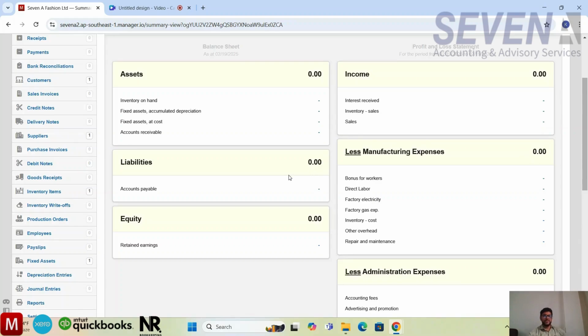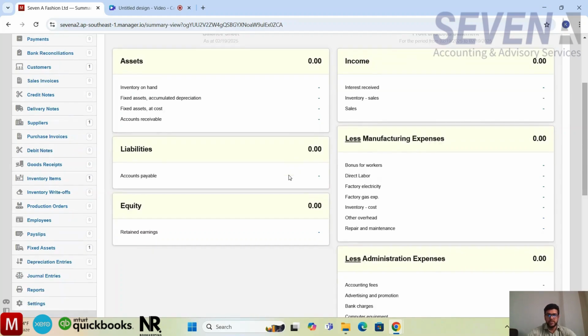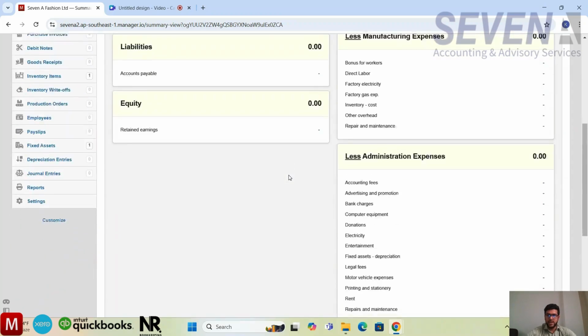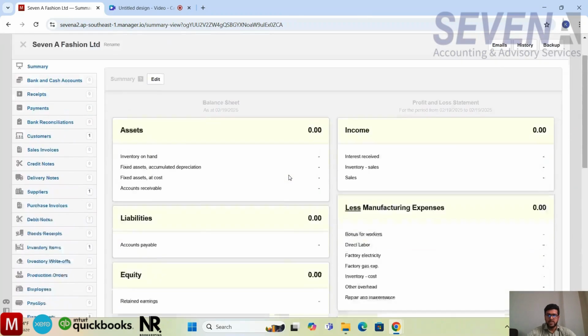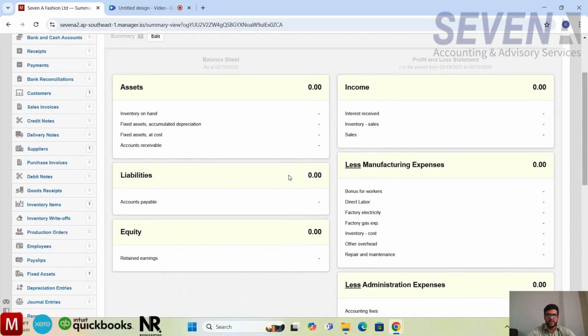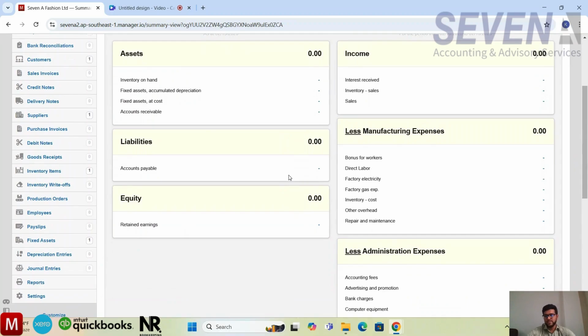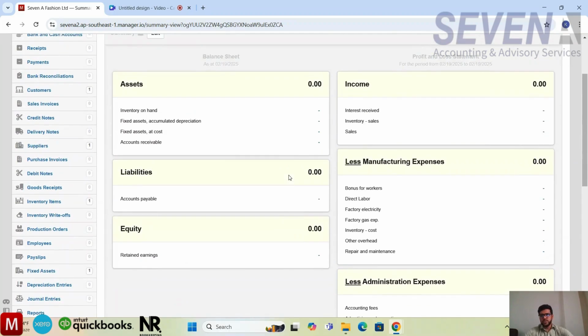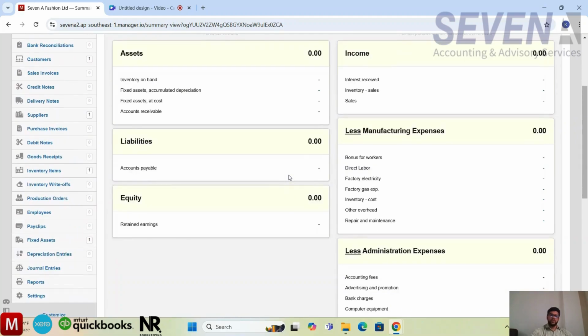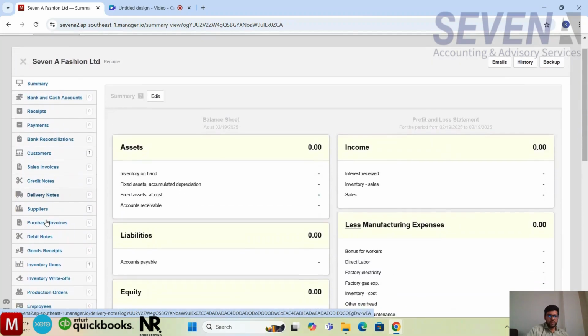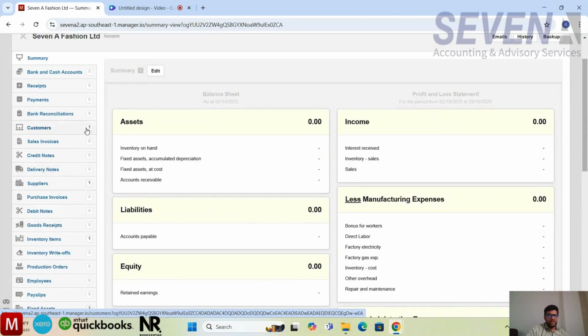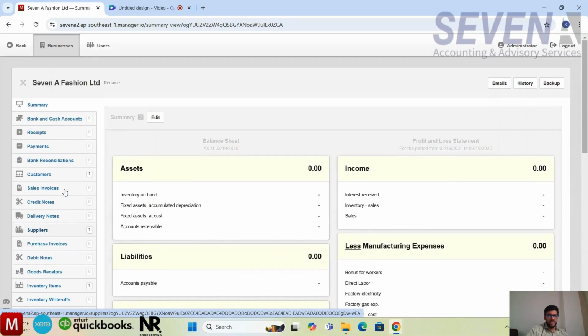So I will discuss it again later. We will create tutorials for customer and receivable management, supplier and payable management, and inventory and production management. You'll get this information in detail in those videos. Now I just showed you how you will create a chart of account in cloud software. This is the process you can follow to arrange the accounting data of your business in a cloud accounting software. So have a full menu of the software. I will discuss in detail one by one in the next videos.